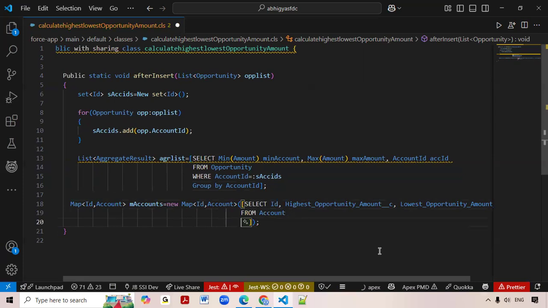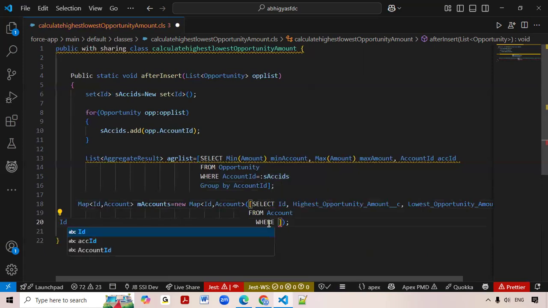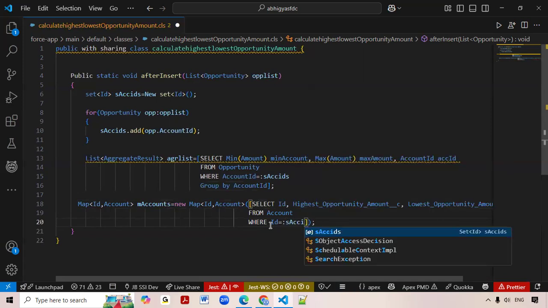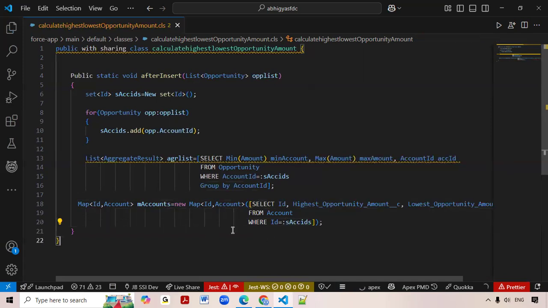Which accounts do we need to get? Those accounts only, where ID equals ACC IDs. Okay, when we write it like this, automatically the record ID will come as the key, and the account information will be stored as the value, as a key-value pair. Let's save.